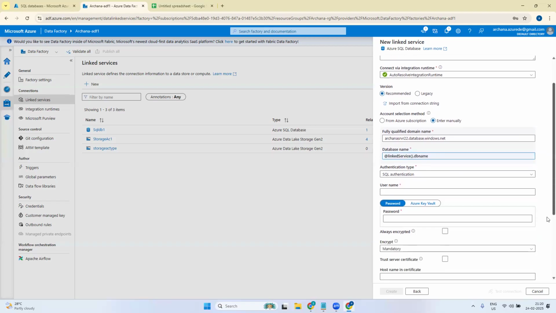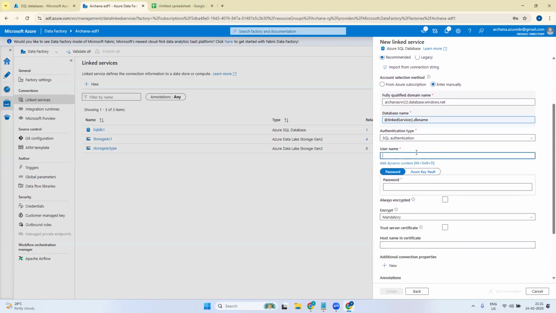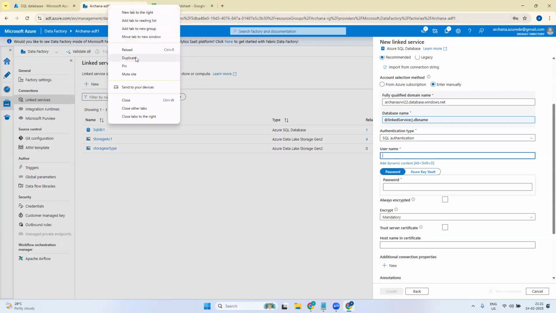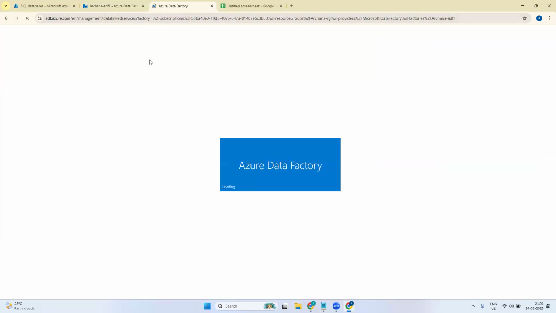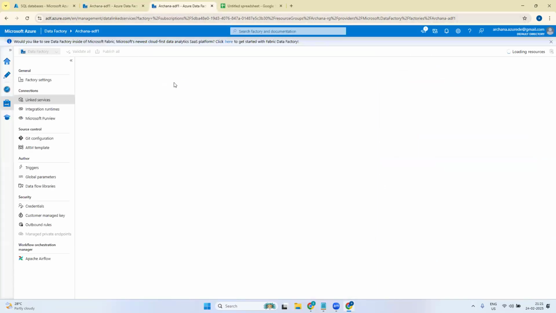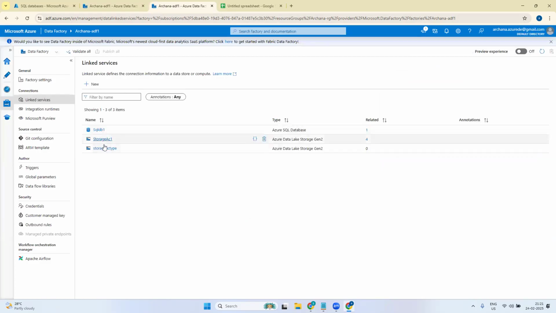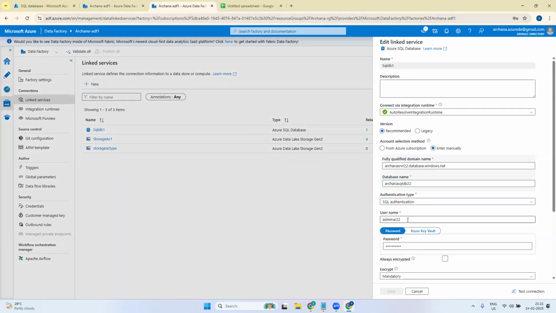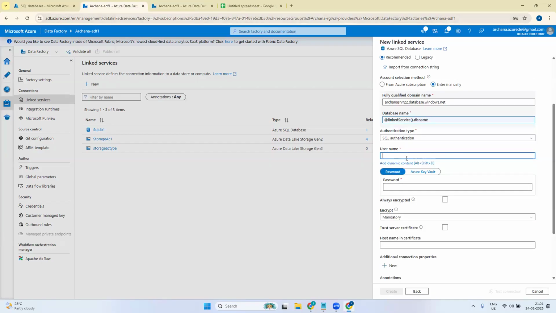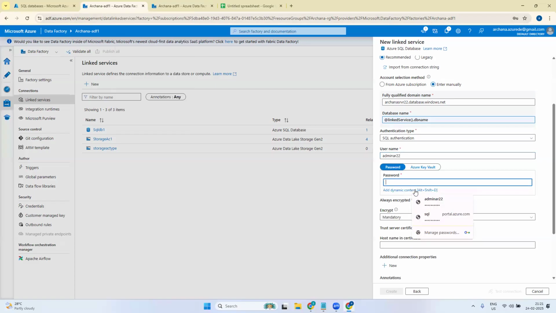Here the username, admin AR22, is the same and the password is also the same.